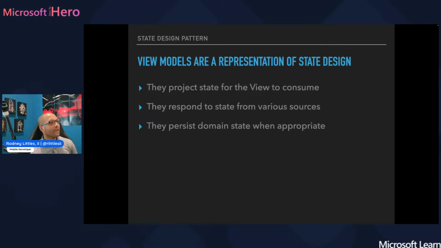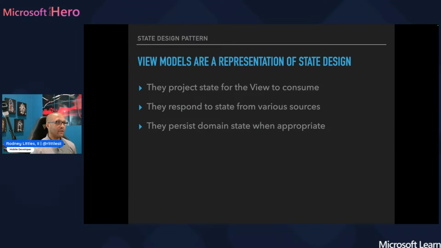So back to mutable state, the state design pattern. This is another Gang of Four pattern, and I know I didn't sign up for the Gang of Four talk. Yeah, I get it. But it's important because this gets back to the rules of view models, right? View models are a representation of the state design pattern, right? The whole concept of a view model is it behaves differently based upon the state that it's in. That's what it comes down to, right?